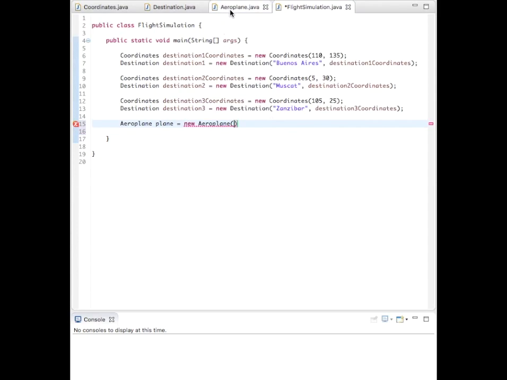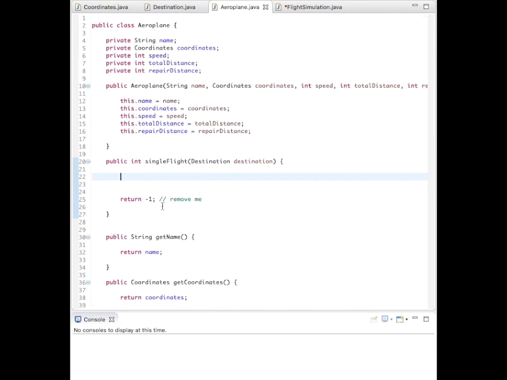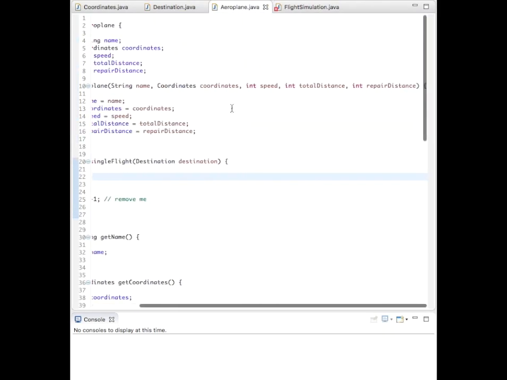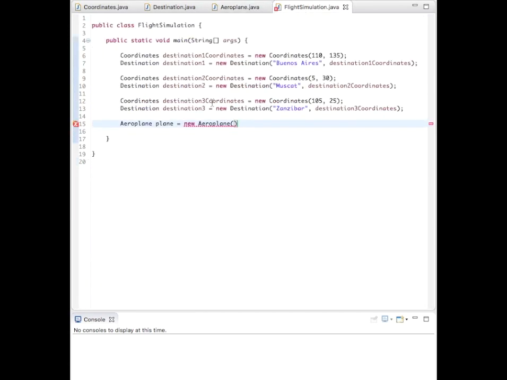And again, now we've got a different constructor. So what am I doing? If you're hopefully following, we're on 2.4 now. So I know I've skipped over 1.4 for now. I just want to show you the interaction between the objects before I get to that. And I'm okay to do this because I've created the right method, the right interface, what it returns, what it accepts. I'm just returning a dummy value for now, -1, to remind me. So it's okay to skip ahead in this small way. Again, not advised, you should really try and do the assignments top to bottom, but when I'm explaining things, I think it's okay for me to jump like this. So my aeroplane expects name, coordinate, speed, distance, and repair distance.